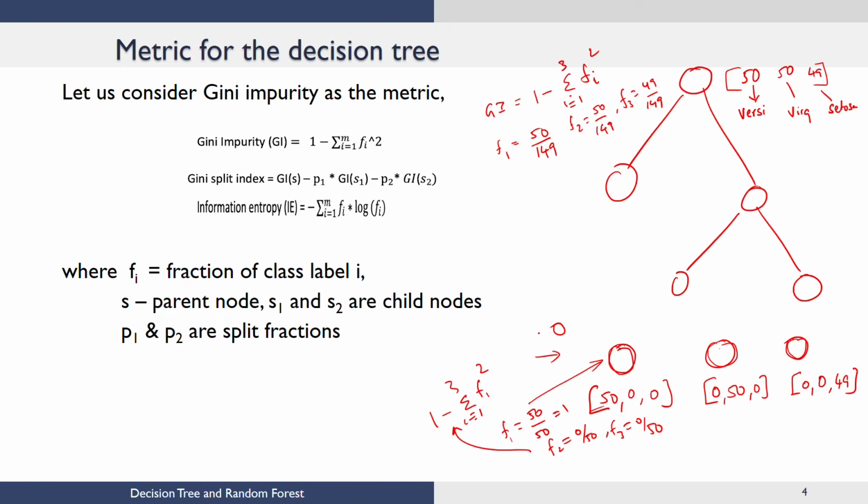Now we come to the question of how we decide how to traverse this tree. What does it mean when we say I want to traverse this tree? As I said before, each one of these is a decision. At this point I have to take a decision, and the way I take a decision here is I pick one feature from the data set and do some computation with that feature, and the result of this computation allows me to go either here or here.